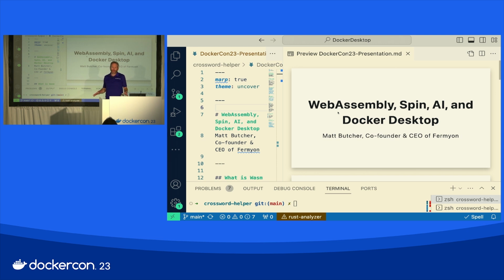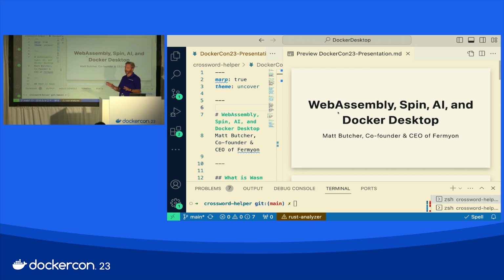I'm kind of a PowerPoint person. The other developers at Fermyon jokingly refer to PowerPoint as my IDE of choice. So I'm going way out of my comfort zone today, and I'm going to stick to VS Code. We're going to take a look at an application built using Spin, deployed locally, deployed in Docker Desktop, and then deployed into the cloud. And we're going to use some of the LLM stuff that you probably heard about at the keynotes today to build a fun little application.